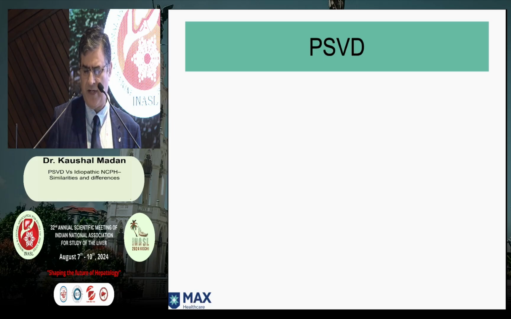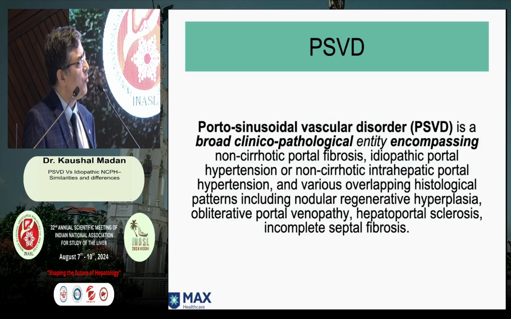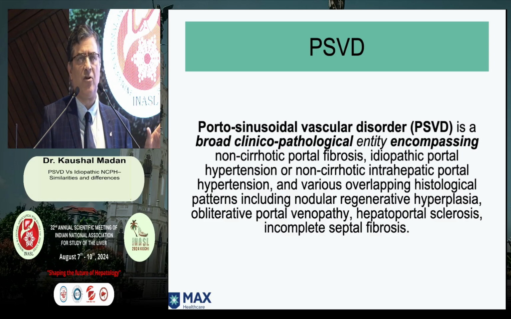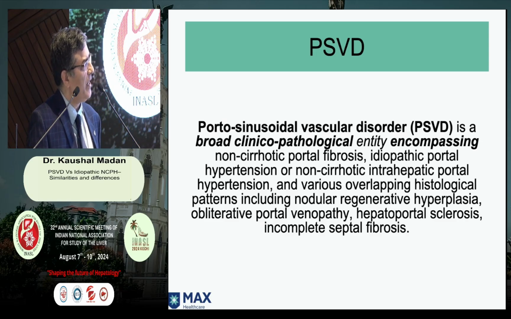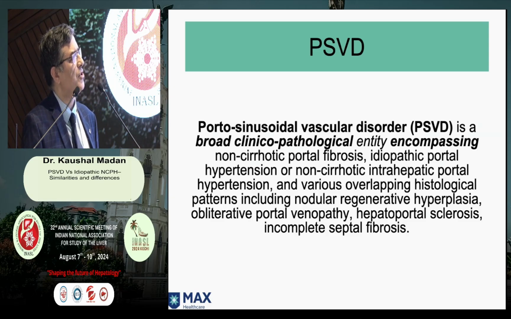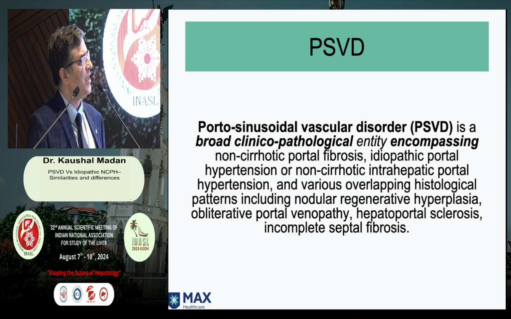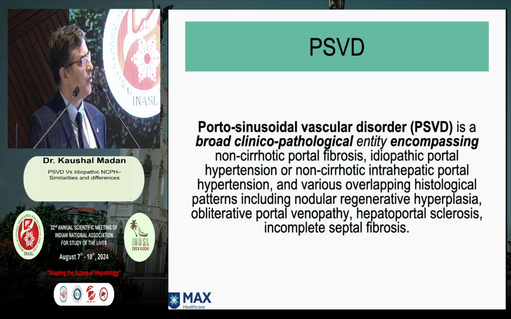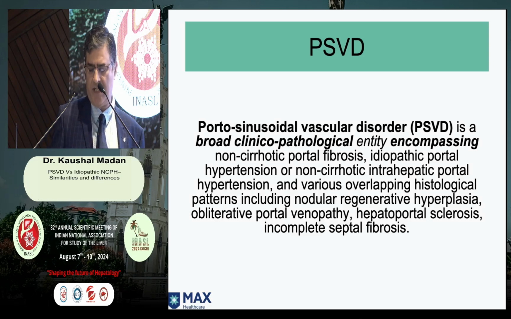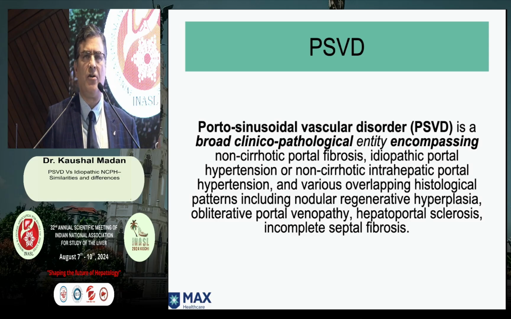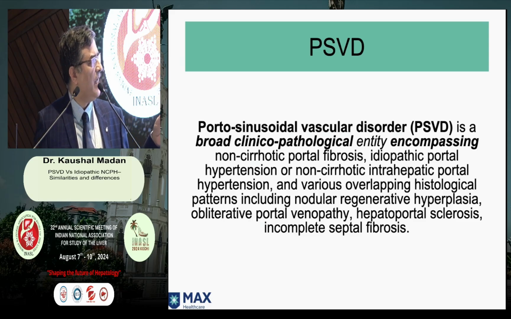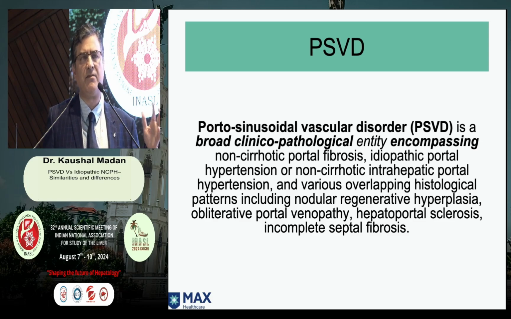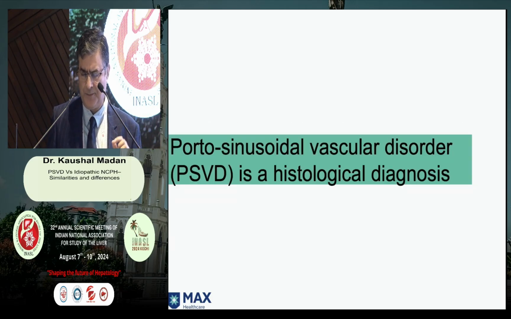So how is it defined or diagnosed? They defined it as a broad clinico-pathological condition. So an umbrella entity encompassing a lot of conditions like NCPF, idiopathic portal hypertension, non-cirrhotic intrahepatic portal hypertension, and various overlapping histological patterns, including NRH, obliterative portal venopathy, hepatoportal sclerosis, incomplete septal fibrosis. So a lot of clinical entities which were known by different names across various geographical areas, and a lot of overlapping histological entities were clubbed together to give a name of PSVD.